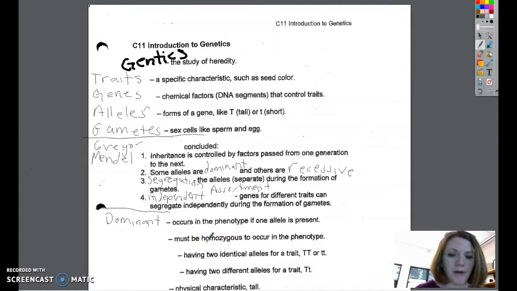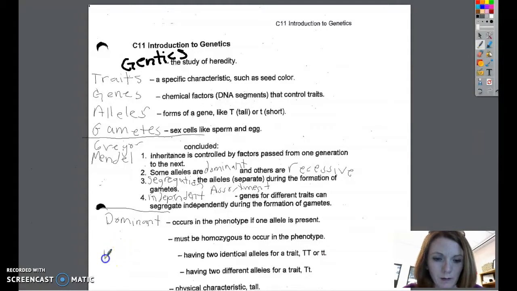So, what is homozygous? Homozygous means the same, and when we have alleles that are the same, like these little guys you see down here, big T, big T, or little t, little t, those are called homozygous. Homozygous means same. And so when alleles are the same, meaning the same capital or the same lower, we're going to call that homozygous. So, let me do that one first, and then the one above that will make a little bit more sense.